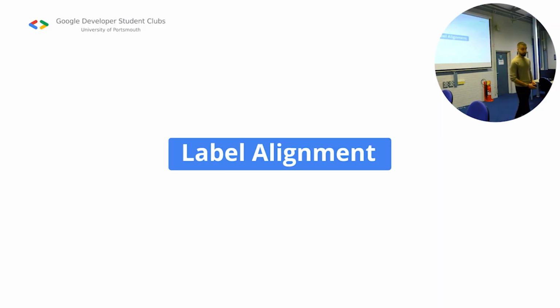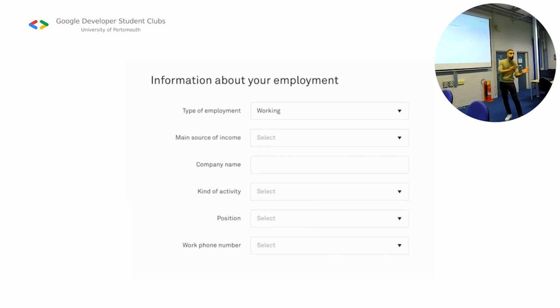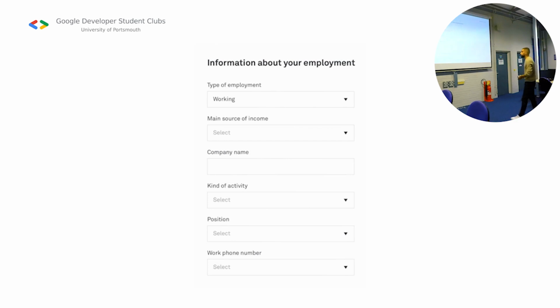Label alignment. One of the most common questions in web design: where should I place my labels, my input labels? Shall I put them on the left and align them all under each other away from the input fields, or shall I get them closer to the input fields? The answer is neither. Studies have shown that the best place for putting your labels is on the top of the input field or the select box.